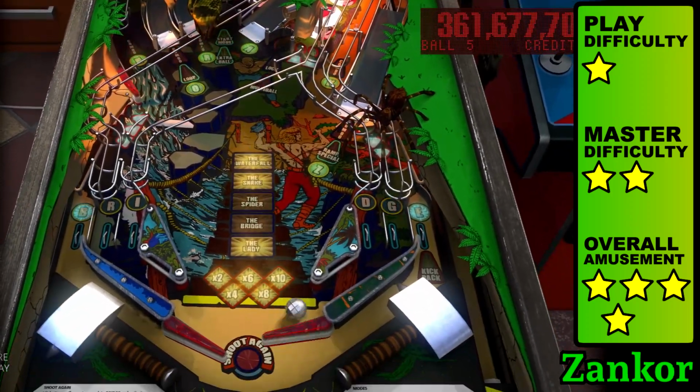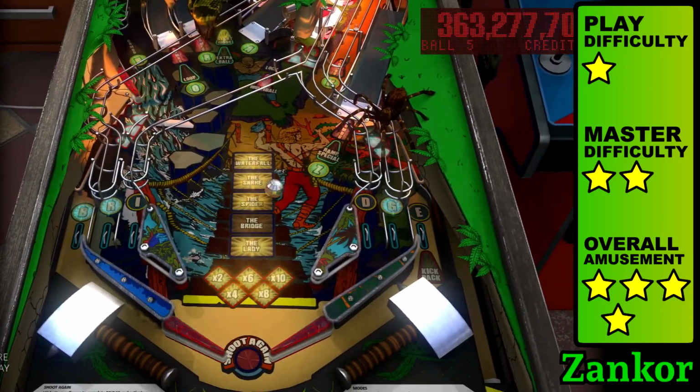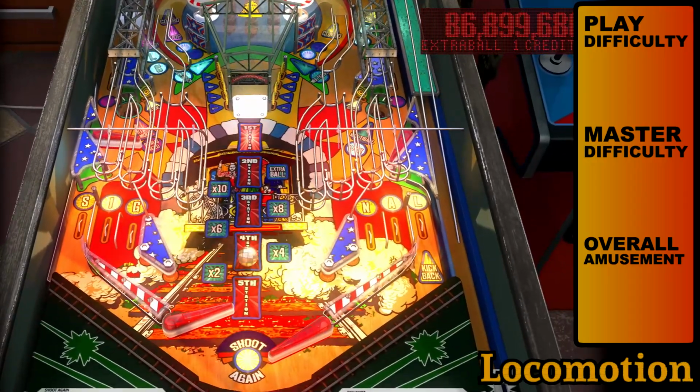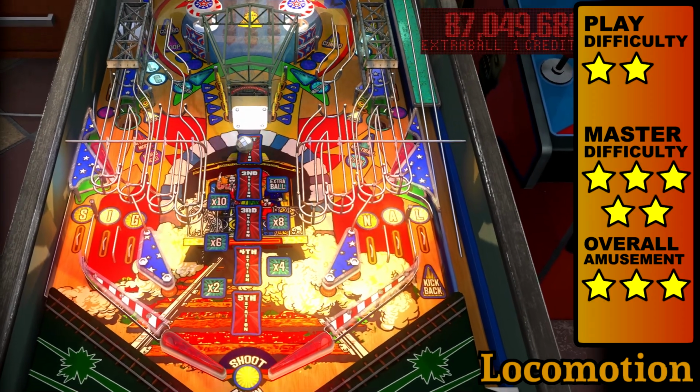Zancor might struggle to find the hole sometimes, but his table is good. He even allows you to select a mission, which is most appreciated. Thanks, Zancor. Double combo. Locomotion is a dangerous looking table that not only tests your aim, but your depth perception.